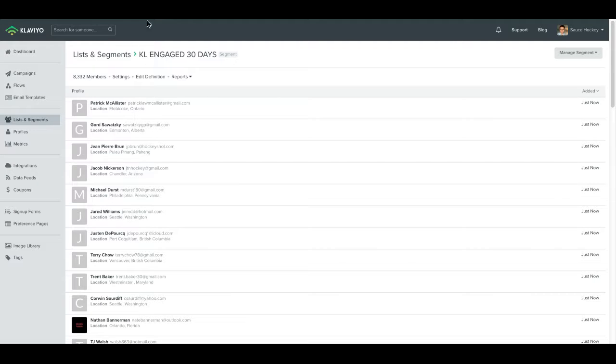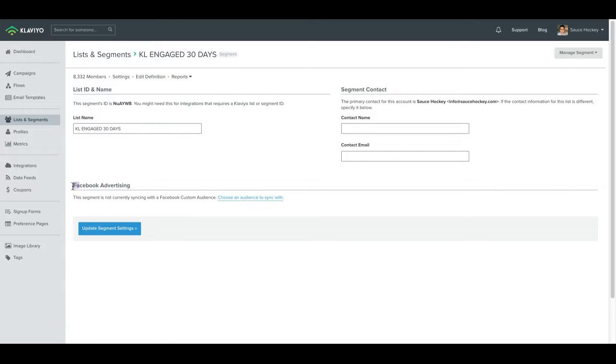So you click into the audience where it shows everybody's name and information and stuff. Then you click on settings up here, and then you see right here, Facebook advertising. Now you have to have this synced up in the integrations as well. Currently what I have synced up is Shopify, MailChimp, and Facebook ads. MailChimp because that's where we shifted over from. Shopify, obviously, because it needs the data coming in, whether that be people who have recently purchased, people who signed up to email lists, etc. And Facebook ads for just this synchronization feature alone.